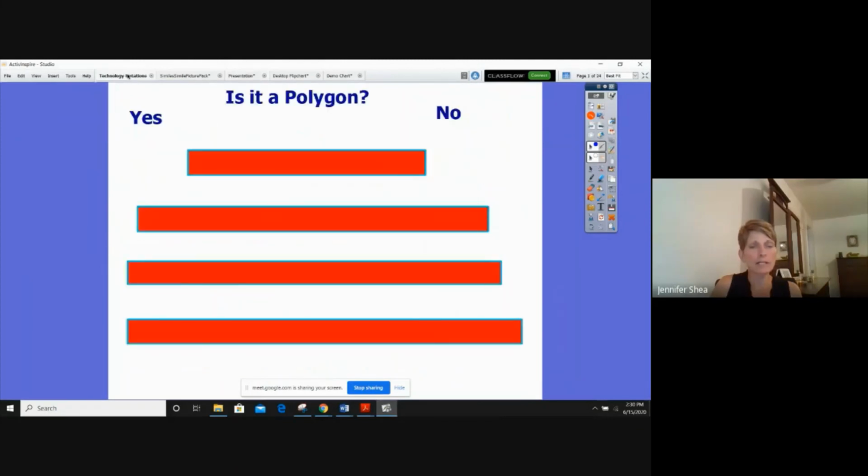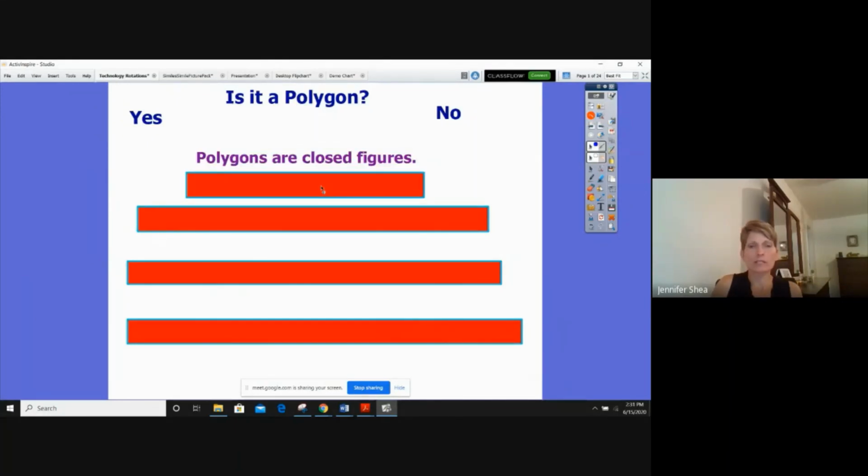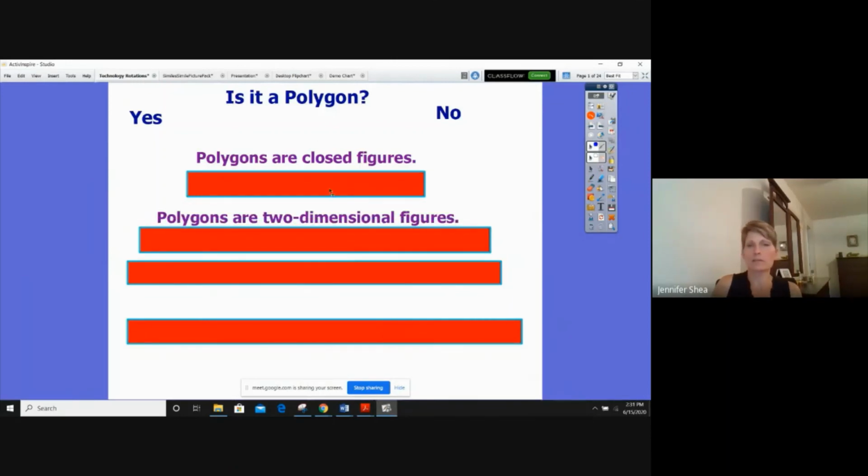Now, I will end with a few examples of just charts that I made. Sometimes I have everything on the screen. In this case, the kids, I believe, had a shape they had to choose from a pile, and it went with these definitions. So they had to stand on the yes or no side, and then we looked to see which one was correct underneath of the bar.